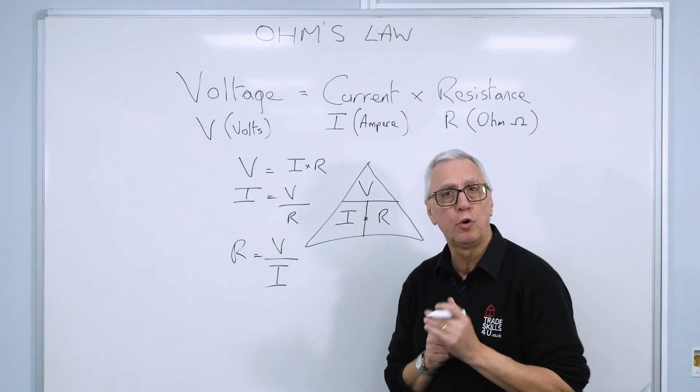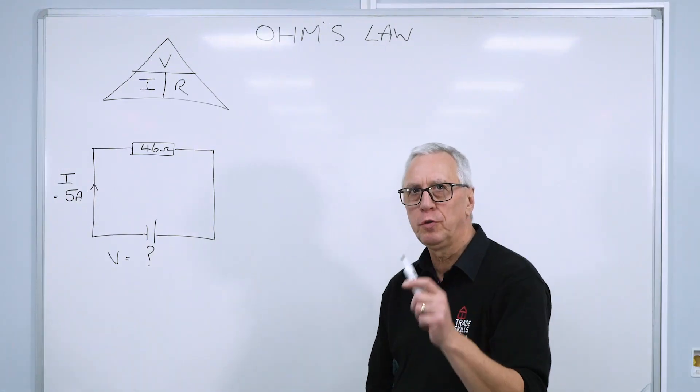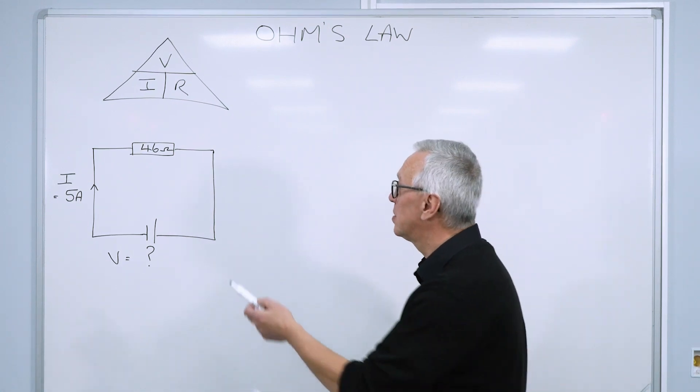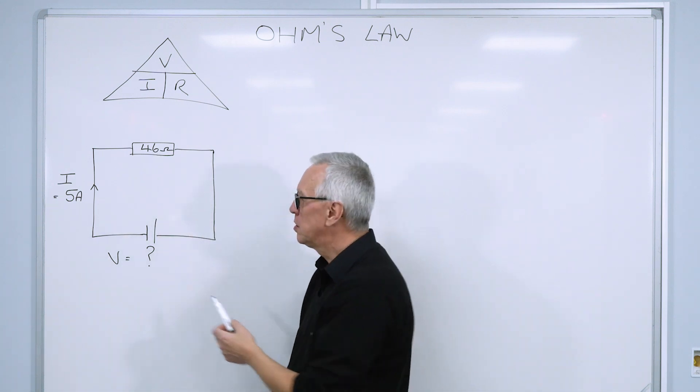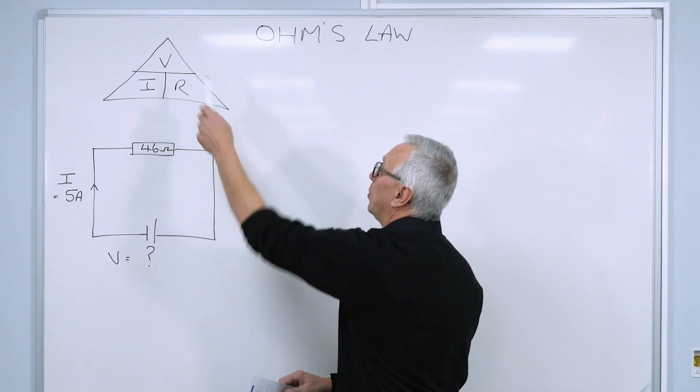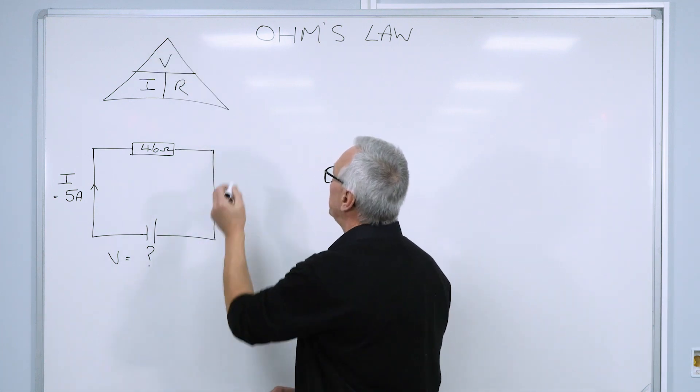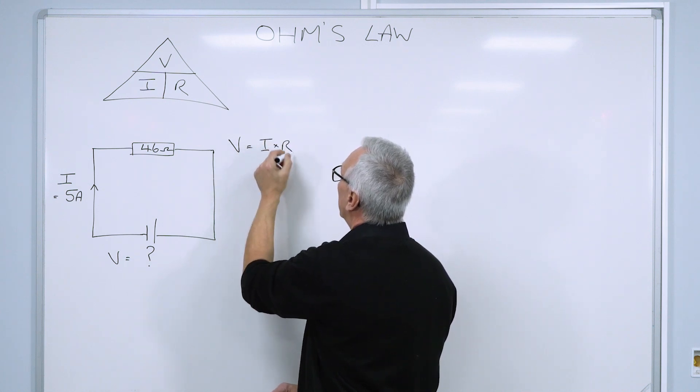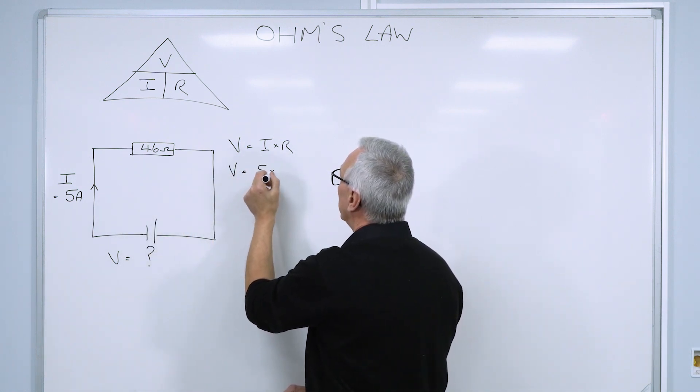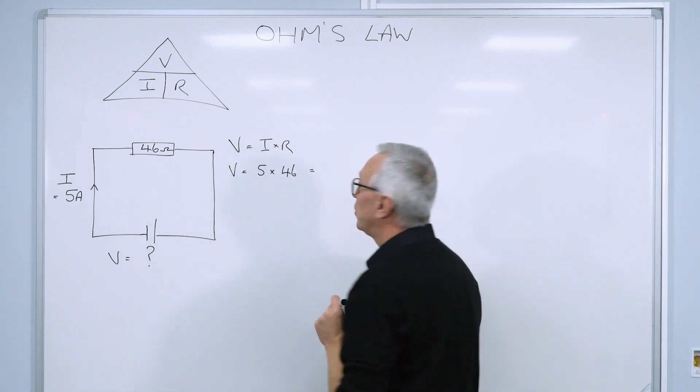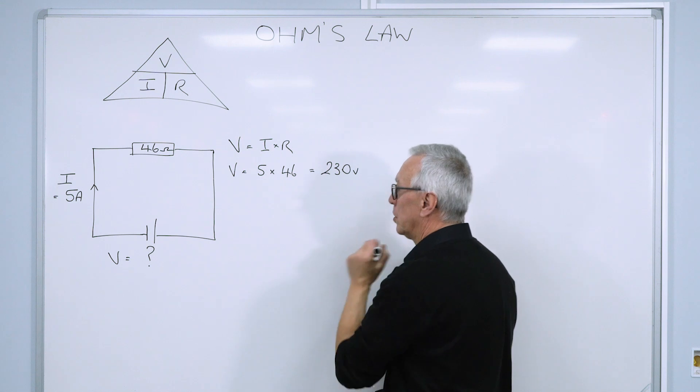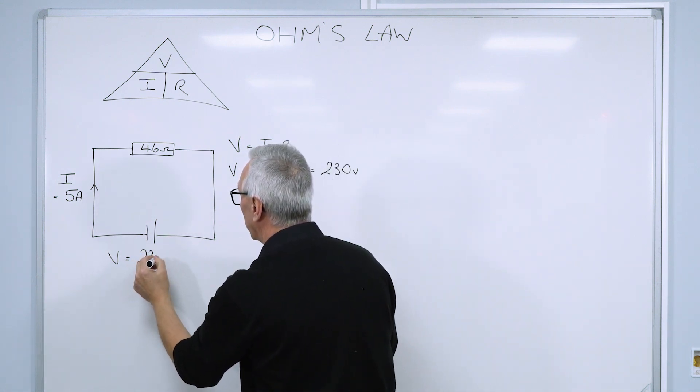Just going to do three examples. I've just drawn it because I like to draw things to get a visual of something. So here's a simple circuit. We've got a 46 Ohm resistance. I've got a current of 5 Amps, and I need to work out my voltage. So this is where I put the triangle up here, cover up the voltage, and voltage is I times R. Let's write that in. Voltage equals I times R. We'll just substitute those numbers in now. Our current is 5. So voltage is 5 times 46 equals, if you get your calculator, I've done it previously, that comes out as 230 volts. So our voltage on that circuit would be 230 volts.